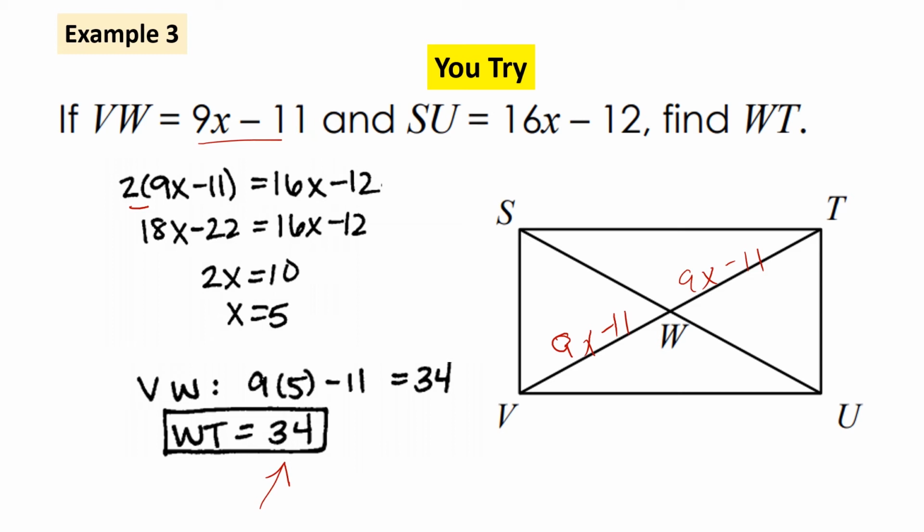Or you could have taken half of SU and set it equal to 9x minus 11, and then just plug in x. Either way, you would have gotten the same answer. Hopefully you got it correct. If not, go ahead and just pause the video and analyze this work just a little more.